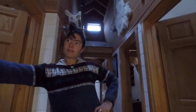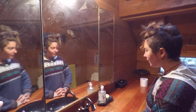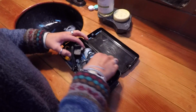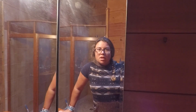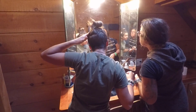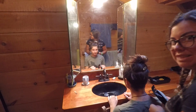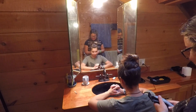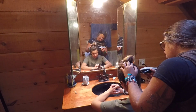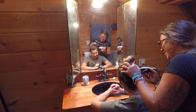Today I'm giving my sister a haircut. I've never used one of these things before, so we'll see what happens. Welcome to Holly's hair salon. Today I'm gonna get a chop. I'm thinking that it needs to be shorter. If you think it looks bad, don't tell her. It's impossible to cut your ear with this, right? The haircut was a great success.